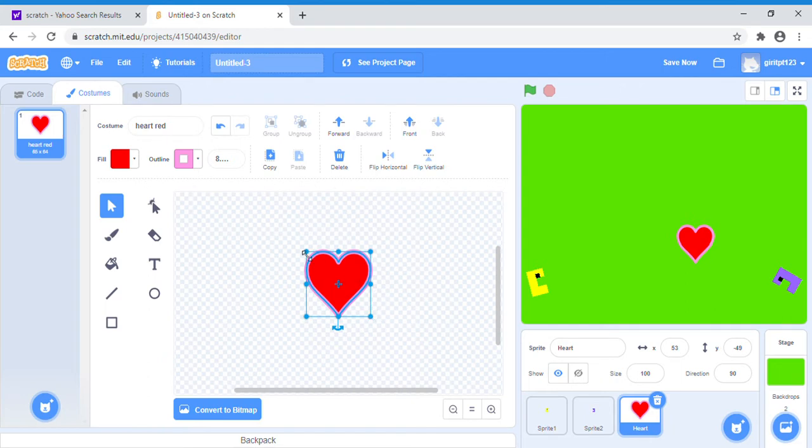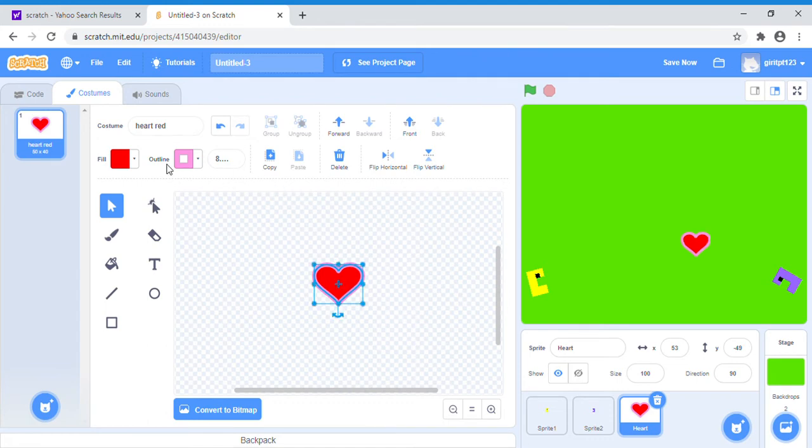I want to make it even smaller. Okay, that's way too small. Okay, I think that's about perfect. No, it's not. I think I can make it a little bigger. Okay, so I'm just going to make it a little bigger. Perfect. And I want to put this in the center.